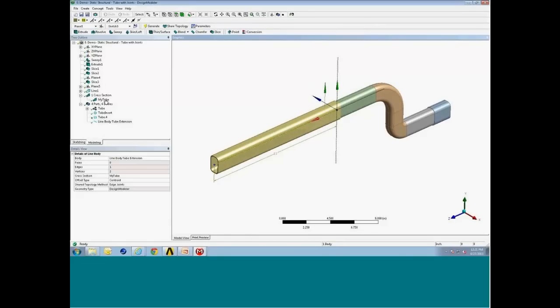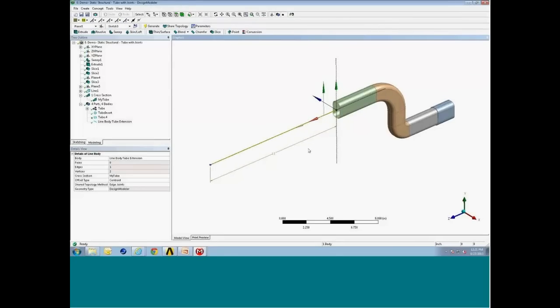Another thing with the line bodies, let me turn off the visualization momentarily. One thing you want to confirm is the orientation of the line body, because that'll define the orientation of your beam elements. If you switch over to edge select mode and select the line body itself, it switches the details pane for that line body and allows you to choose different methods of aligning the cross-section.